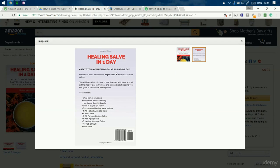So all you have to provide them with is the front cover for your Kindle book, and then you need to provide them with a text file with the text you want listed on the backside of the book. And I just used the beginning of the sales description of the Kindle book, and put it back here, and they will set up the book perfectly so it's ready for printing. You don't have to worry about it, and they'll do it in a day or two, so it's rather quick. No need to spend time trying to learn this yourself when you can get it done for only $5.